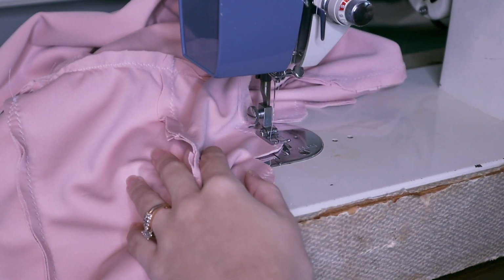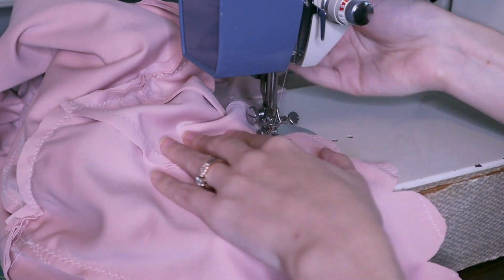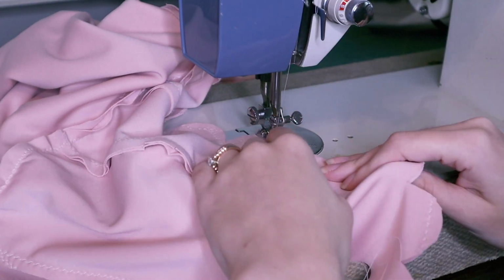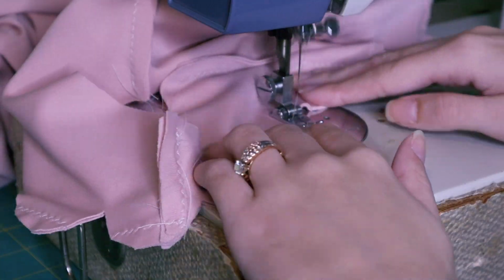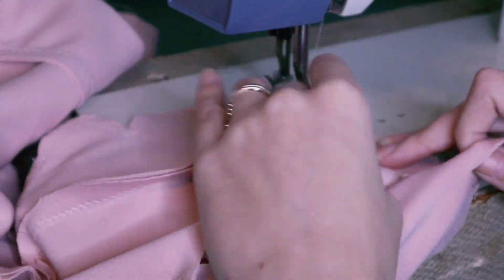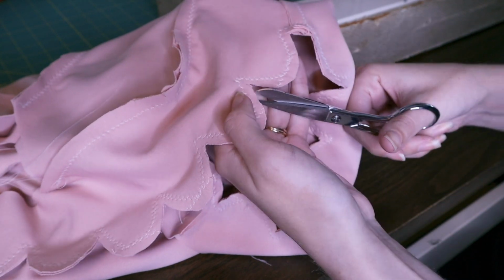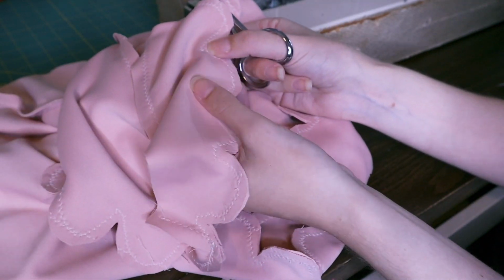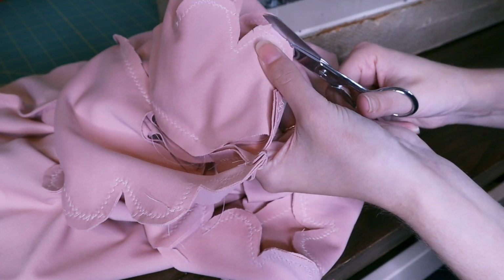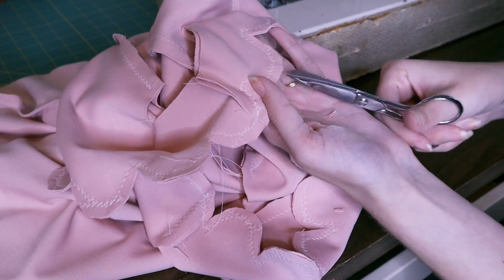Now, after that's done, I sewed along each of them, sewed along the edge, combining the outside and inside layers together. This is just also really tedious. You have to put down the needle and readjust the sewing foot a lot of different times to get all of the corners. And after that's done, I went in and I clipped the curve. So this is a term where you clip the excess fabric when you're doing curved shapes like this, so that when you flip them inside out, they actually look nice. Because that excess seam allowance is still there when you flip it inside out. And if it's not clipped, then it's hard for the fabric to move over each other.